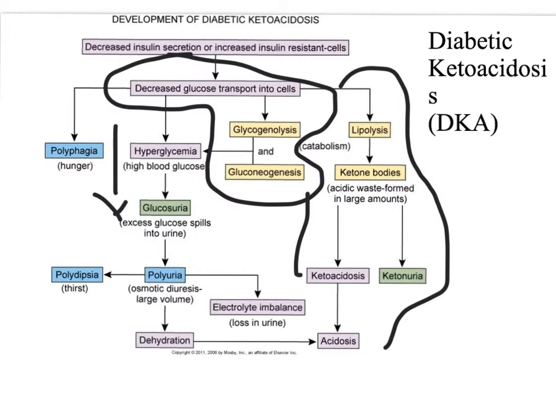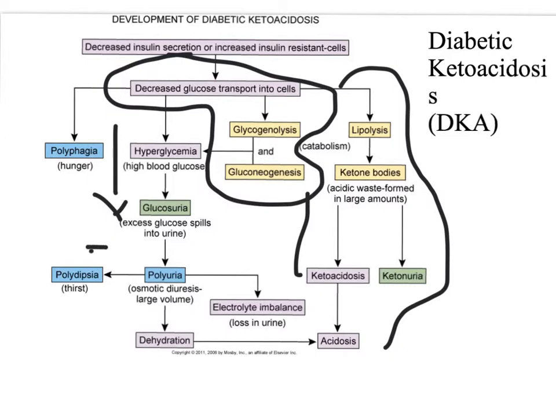So which electrolyte really likes to follow water around? Sodium gets off balance. And then also potassium. Insulin helps to drive potassium into the cells for cellular use. When insulin isn't available, serum potassium becomes high. The kidneys start to filter that out and we lose it through the urinary system. Sometimes you don't notice an electrolyte imbalance until you start rehydrating your patient. Okay, so we talked about polyuria, electrolyte imbalance, and dehydration.